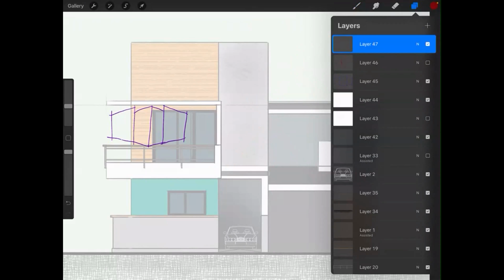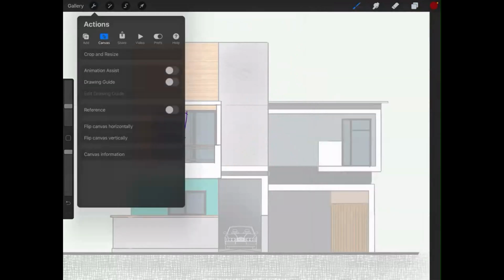Now we're gonna go into perspectives a bit. Perspectives, you go to the thing that looks like a wrench. This is your actions toolbar, or action tools. So we have a lot of options here. We have add, if you want to add images, it's all here. If you want to copy and paste something, insert a file, insert a photo. Canvas. So we're going to focus on canvas now as it relates to perspective.